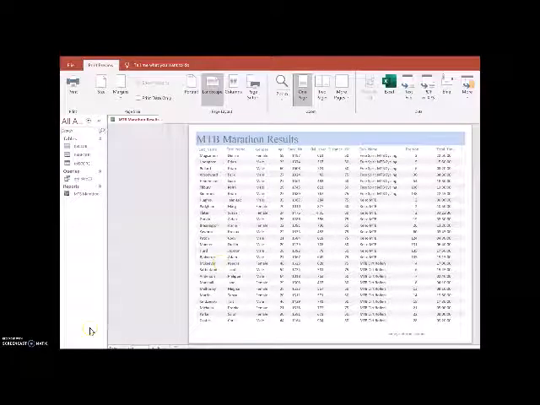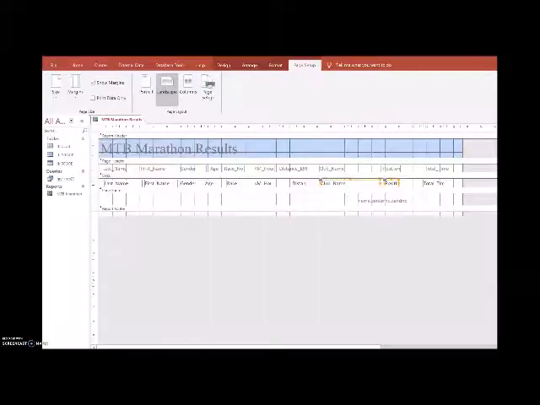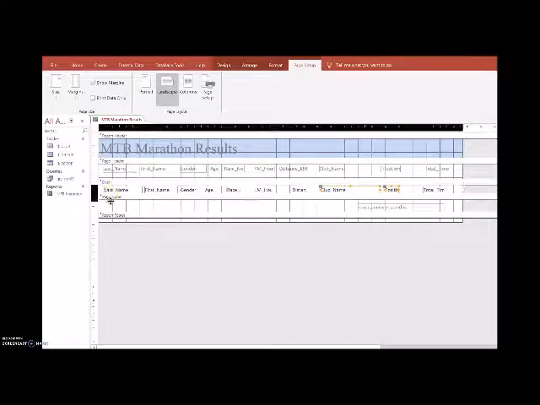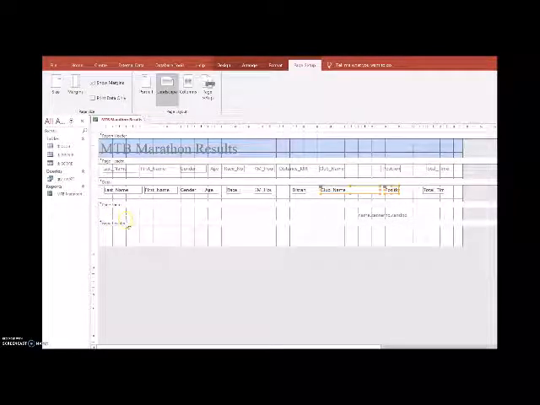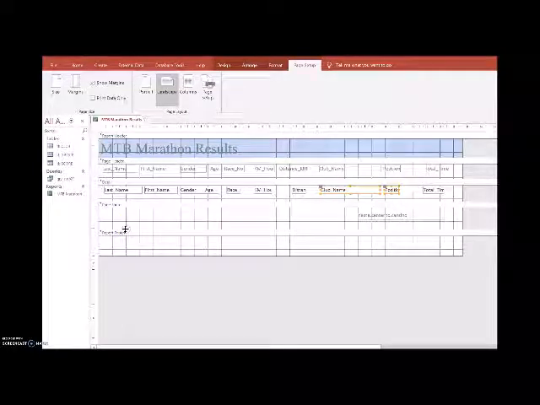Now I would just like to show some of the common errors that students face at the time of printing or preparing this report during the exam. Some of the common mistakes students make is they sometimes tend to put a lot of space between the sections, or they tend to put a lot of space at the report footer, and let's put a little space at the page footer. Now let's take a look at the print preview.